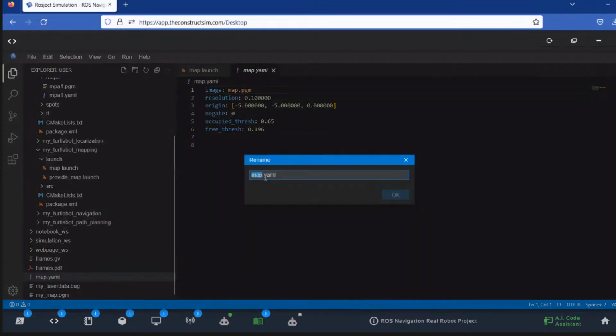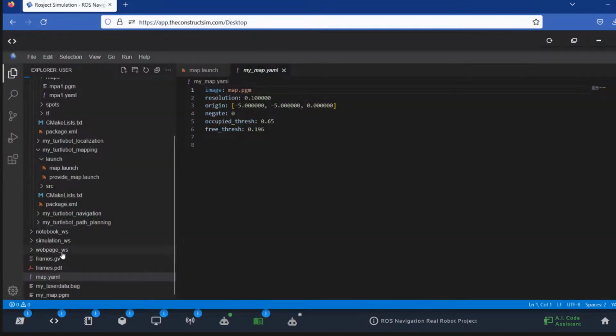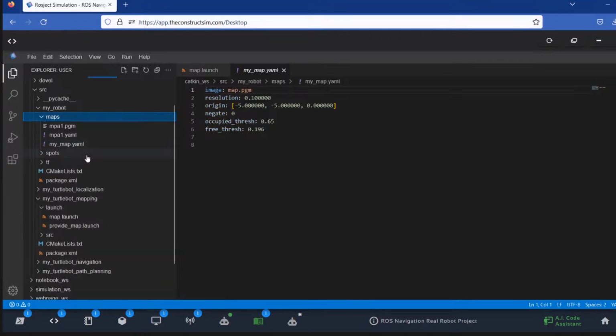Now I'm going to take both of them to here. I just created that folder so I can store the maps I created.